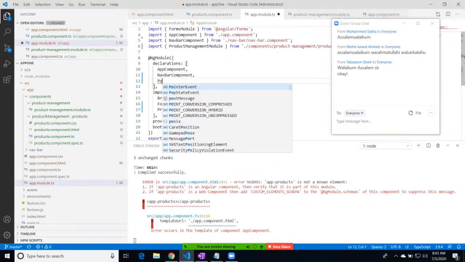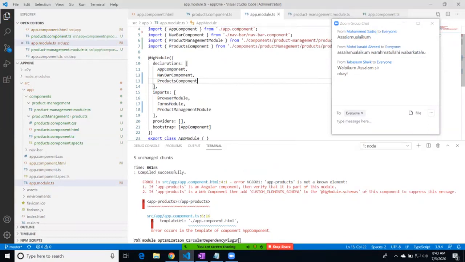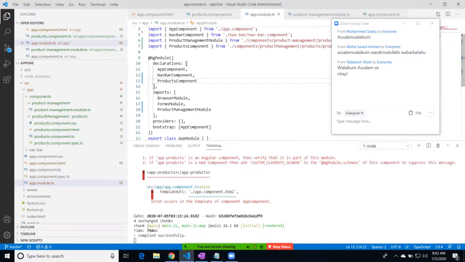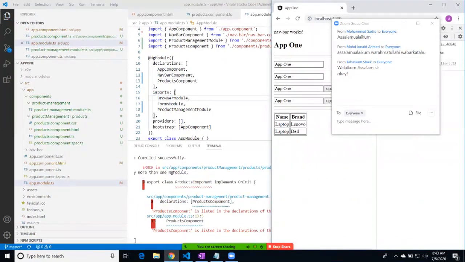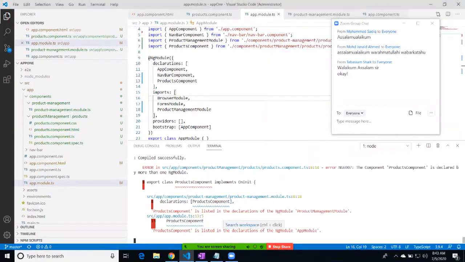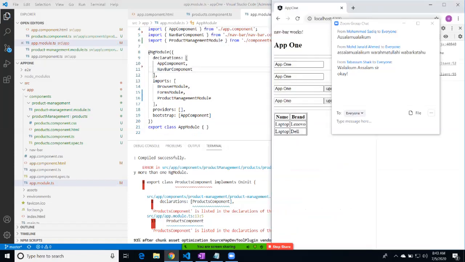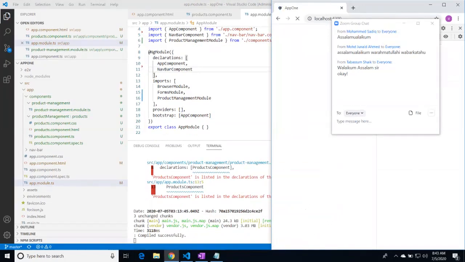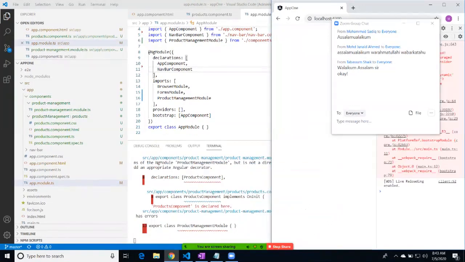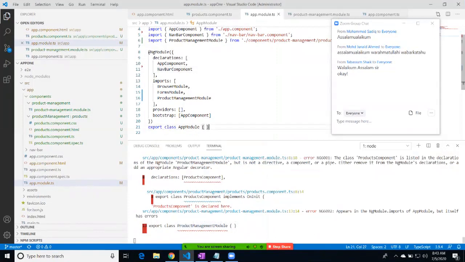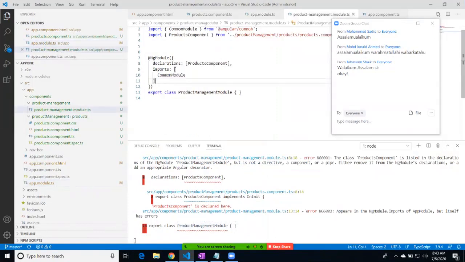So we need to declare a component in the declarations too. Oops, it still didn't work. No. I mean, a component cannot belong to more than one module. That is your mistake. Actually, I'm not thinking straight. Okay, right.